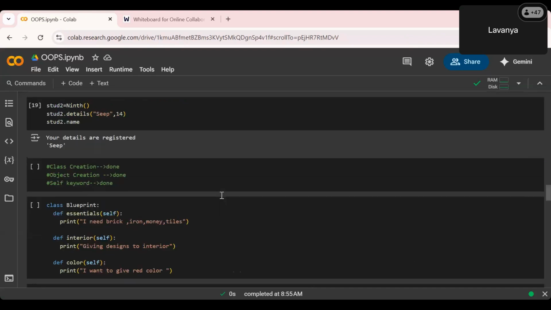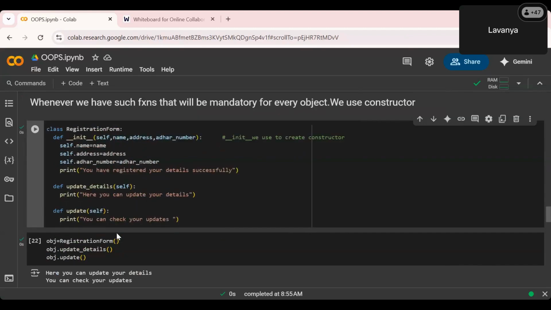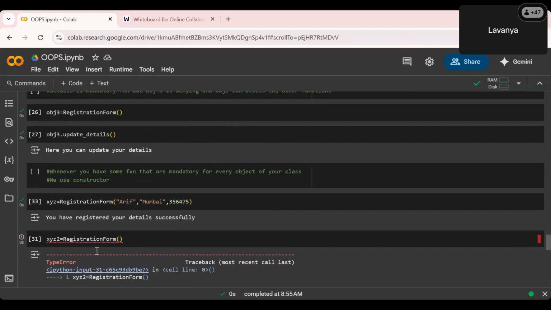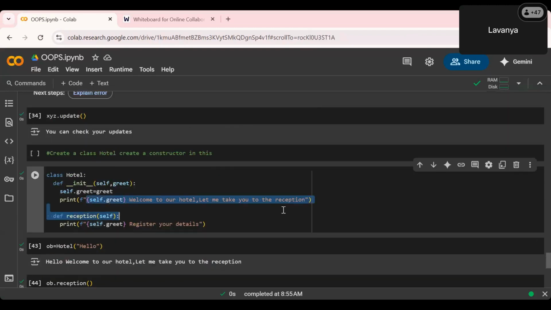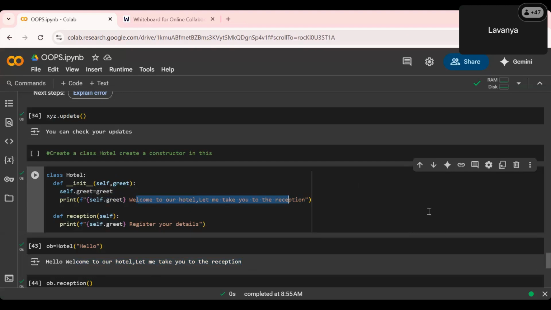So we have seen about the class. Ma'am, what is this? Okay, this is the way of writing. We call this F strings. By using this, you can write it like this: whatever variables you want, you write them first here, and then you write whatever you want, like the name, or basically the string that you want to write.